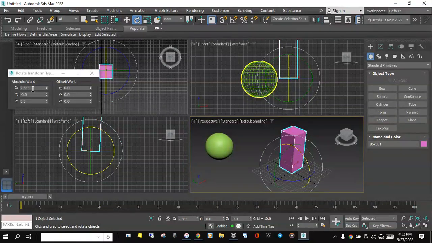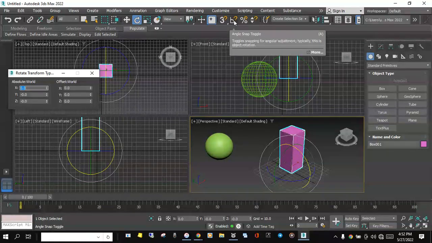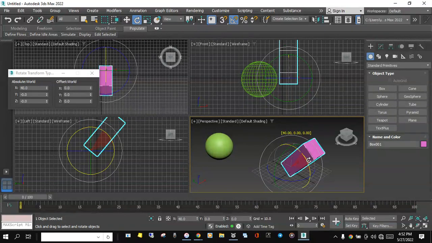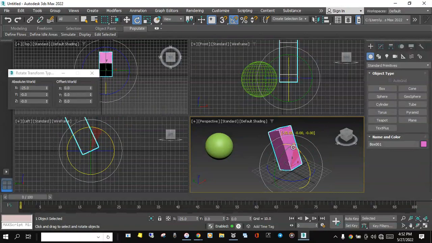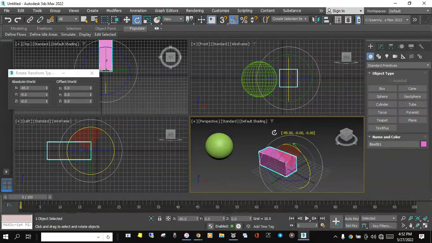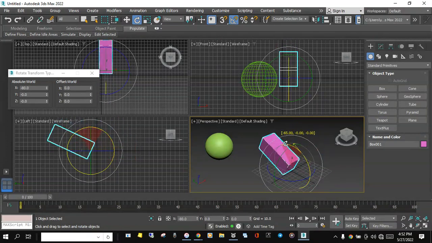Again, there's something called angle snap, and this allows you to rotate in a smoother way. If you notice, it's either going on a 5, like 0.5, or on whichever axis you choose.